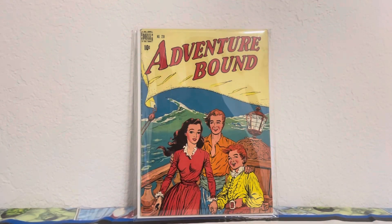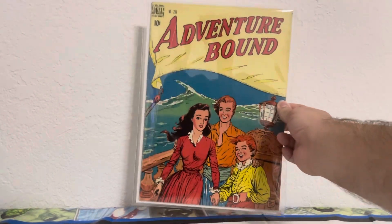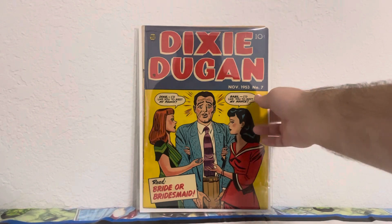Next is Adventure Bound, which is Four Color number 239. I actually saw this on a Night Tiger Comics video recently — he said he didn't pay much for it, so I went on eBay and started looking for a nice presenting copy. I paid $8 plus shipping and tax on this one. It presents very nicely. Just a few minor issues, nothing too crazy. Beautiful cover — it just goes to show you can find golden age books that don't break the bank at all. People message me on Instagram saying it's hard to find golden age for cheap, but you really can.